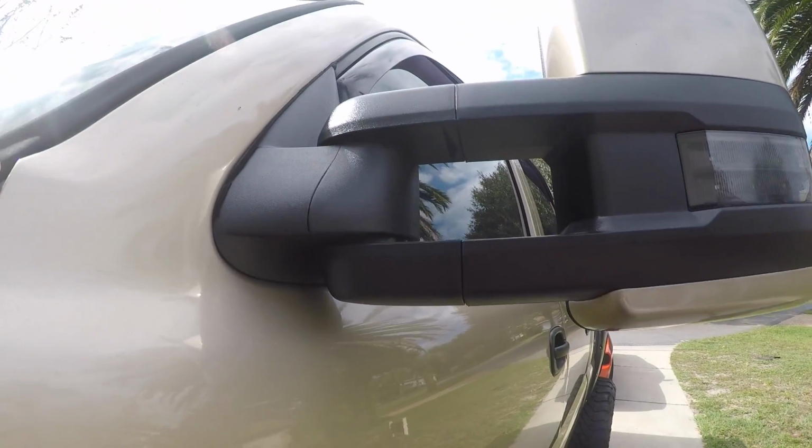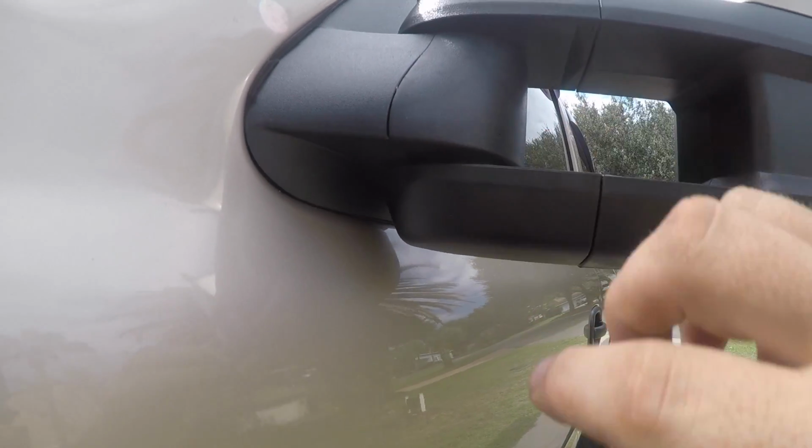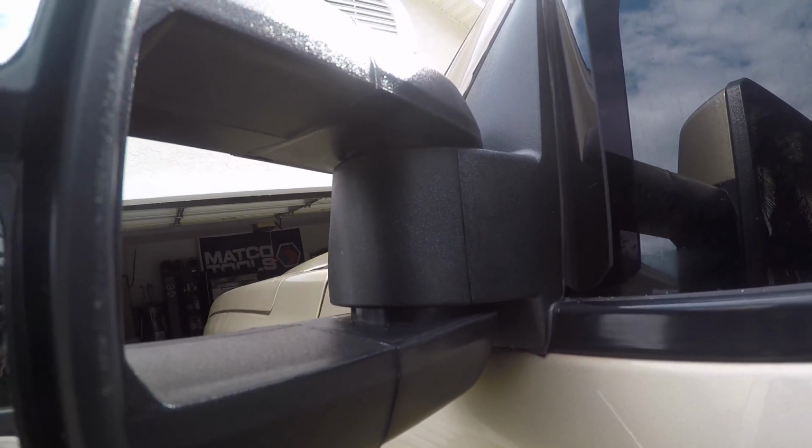Alright, now we're gonna get started on the mirrors. What we're gonna do is pry this piece out. Use a screwdriver or whatever. Just try not to break the tabs inside of it. So I'm gonna go ahead and pull that out real quick and I'll show you what we gotta do.